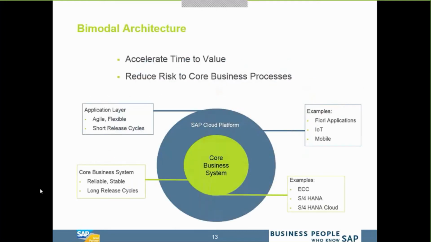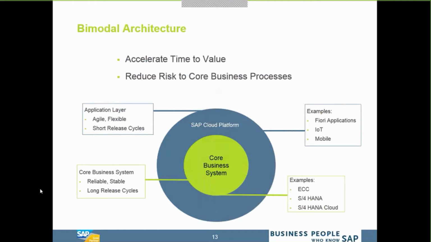Okay. So another concept that I feel is important to cover is called Bimodal Architecture. So perhaps you have an ERP system where you do development directly on it, as we've seen with a lot of customers. What happens there is that, when you have all of that custom functionality blended in with your standard business systems, it becomes very, very difficult to do enhancements and to do upgrades. Because you have to test all of that together, because you can't always see where your custom objects are connected to your standard system. When you do any kind of enhancement, there's a lot of regression and integration testing that needs to be done.